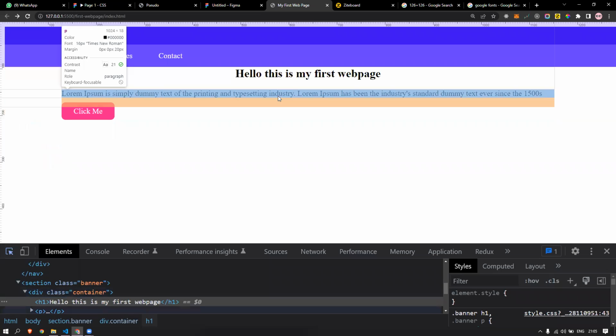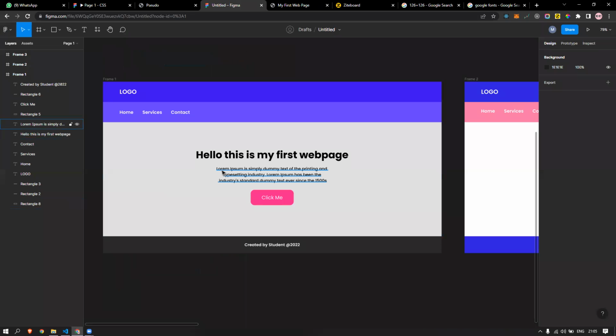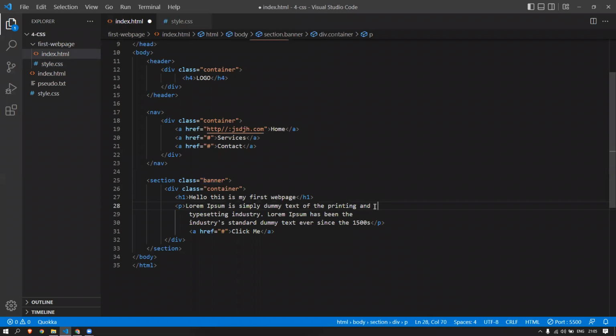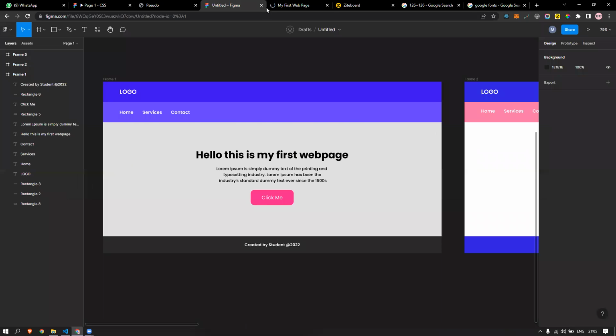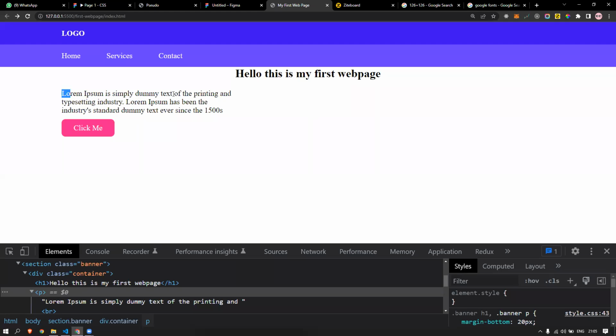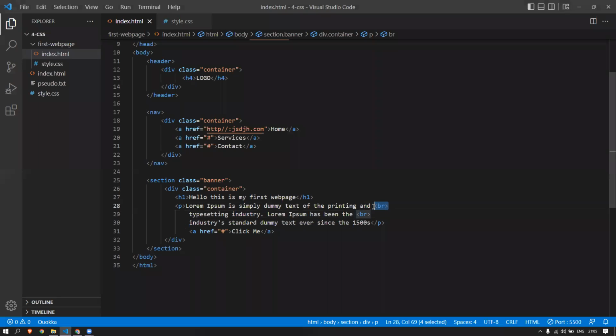For the same paragraph, we have three lines of break. Some people use a break tag. Don't use the break tag. They use a break tag, so it gives a line break. It did give a line break, but this is not a good way to break a line. So we are not going to use this break tag hereafter. You also don't use the break tag.